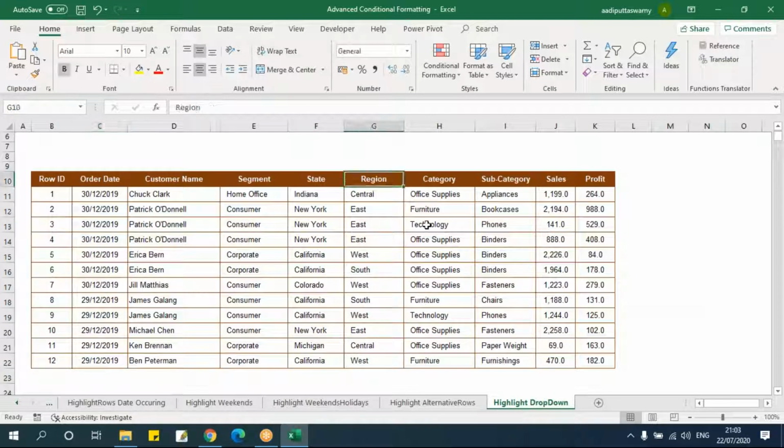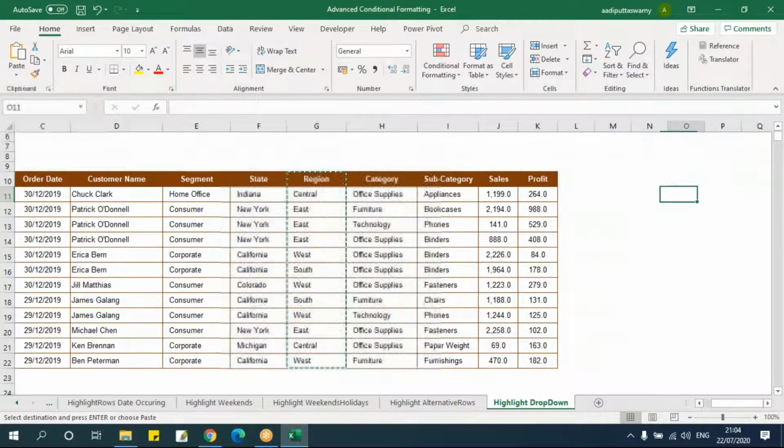Let's assume that I have this region. If I select a region, so based on that region, wherever the values are, that should get highlighted. Let's say I select central. So wherever I have central, that should get highlighted. When I say east, so wherever I have east, that should get highlighted.